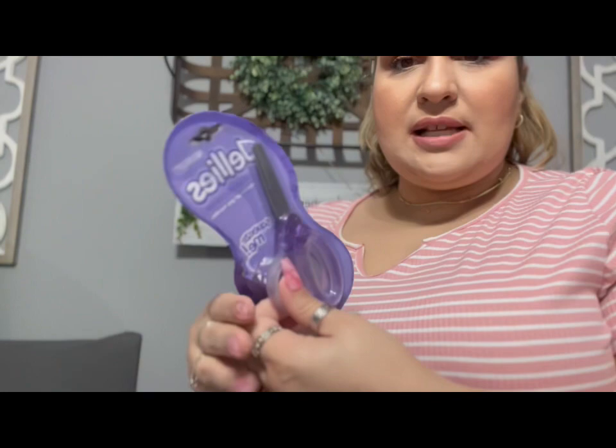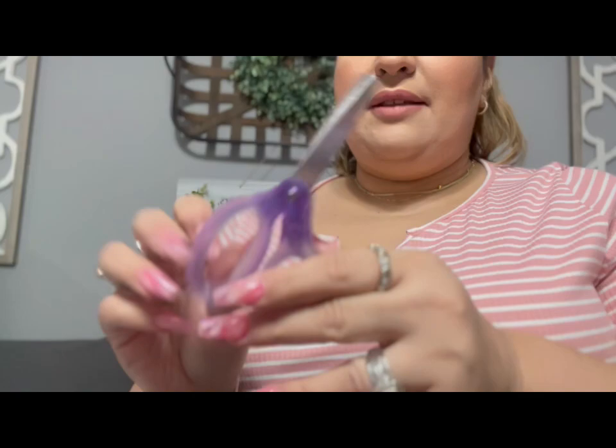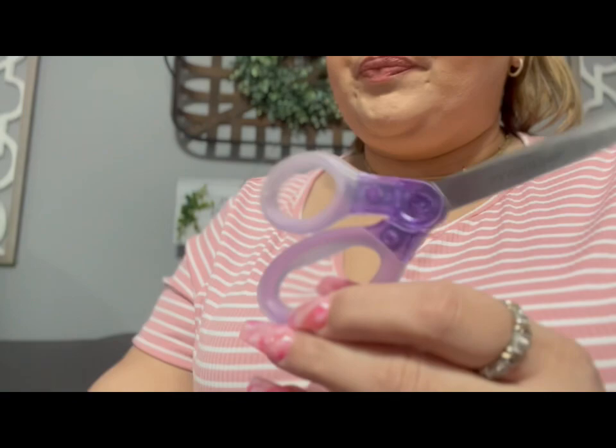Then they had a whole bunch of these jellies. Westcott sisters scissors. I just got these for me, to be honest. And I love the handles. They are so cute and soft. They had them in pink, blue, green, and purple, I want to say. I believe those were the four colors. But first of all, the packaging is beautiful. And look at how beautiful these scissors are. This house is going to have so many scissors that it's just insane.